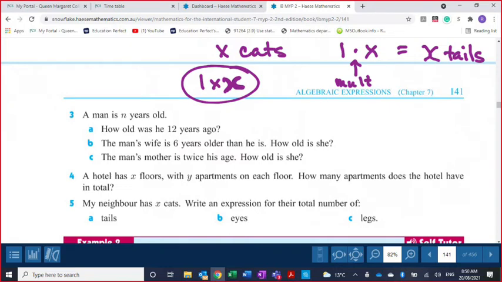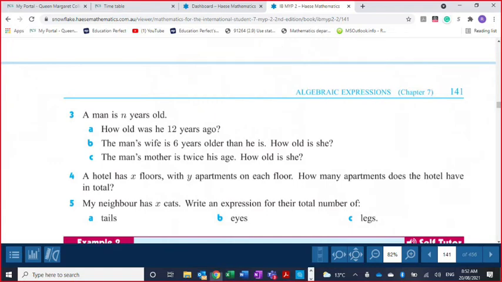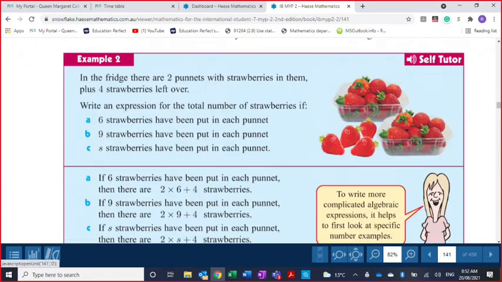All right, let's do eyes. Okay. So, how many eyes does each cat have? 2. 2 times our X. Okay, sorry, we're not simplifying these yet. So 2 times X would be our expression for that. And finally, legs. They each have 4 legs, so that's just 4 times the number of cats would equal how many legs? Okay? All right, let's see what else they do to you. So pretty straightforward writing those expressions.